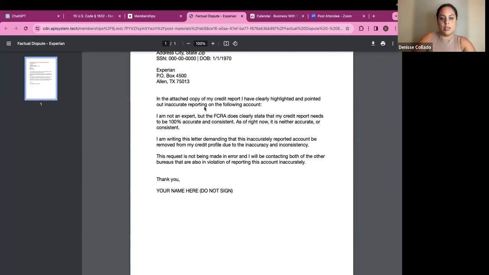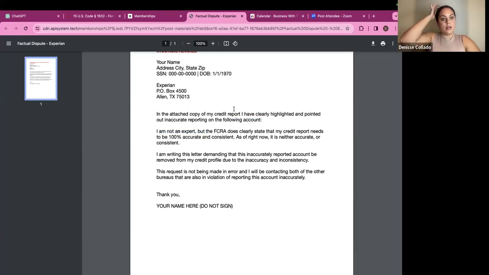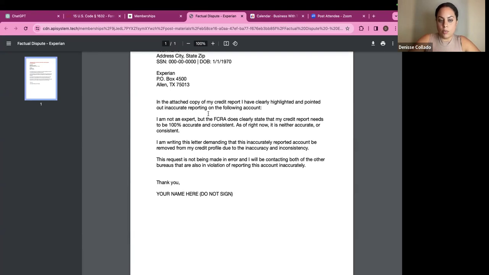You're just going to list the inaccuracy right below this. So you would copy this whole thing and put it on a PDF, and edit it to include the inaccuracies right below this, the semicolons right here. But let's say you're printing off the credit report. You've clearly highlighted and pointed out the inaccurate reporting on the following accounts. You're going to list them right below.